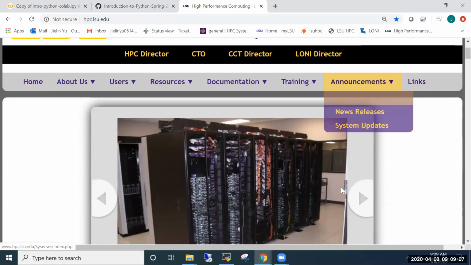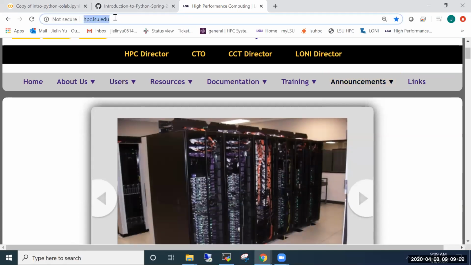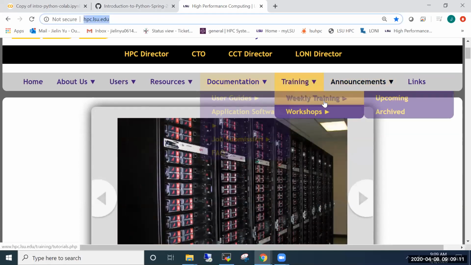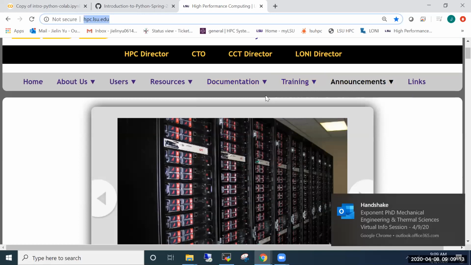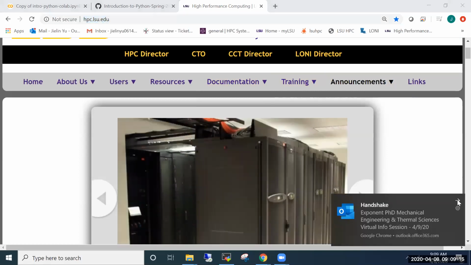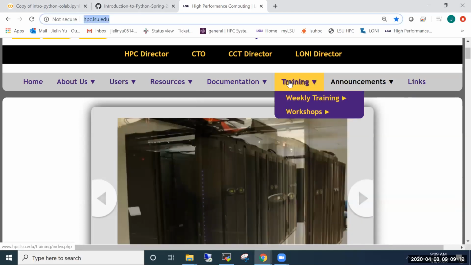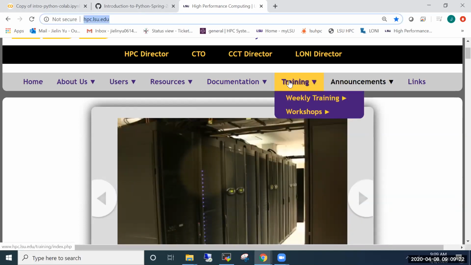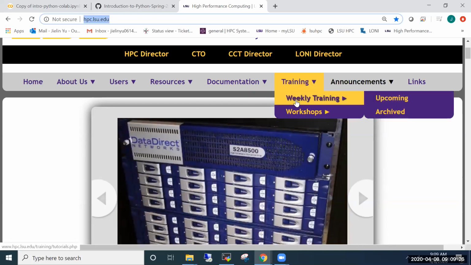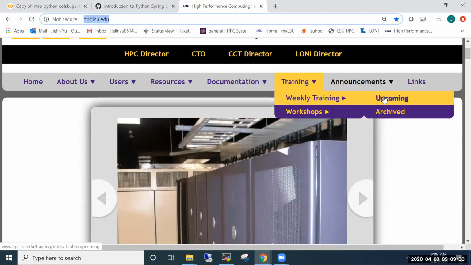Then in the website, there's a training tab. We go to the training tab, weekly training, and upcoming.